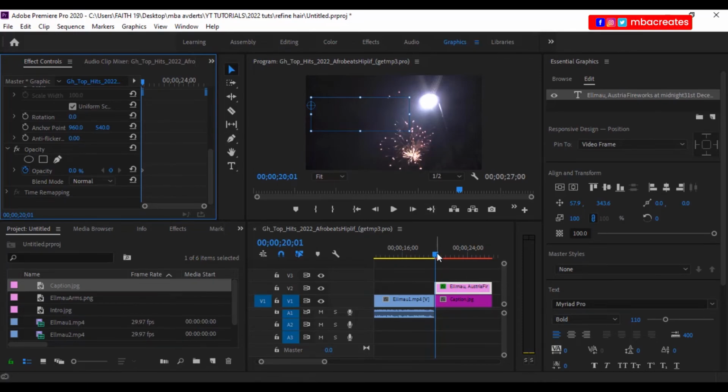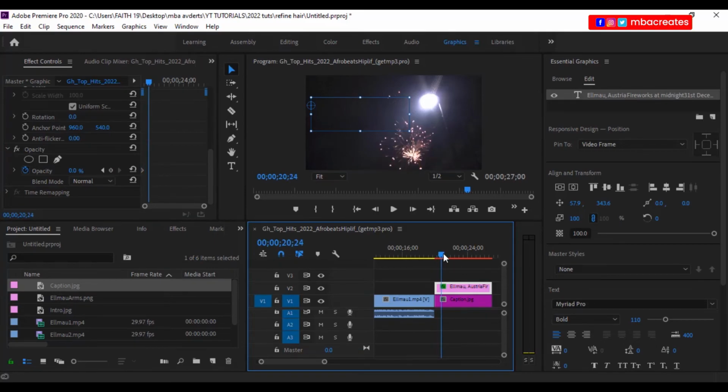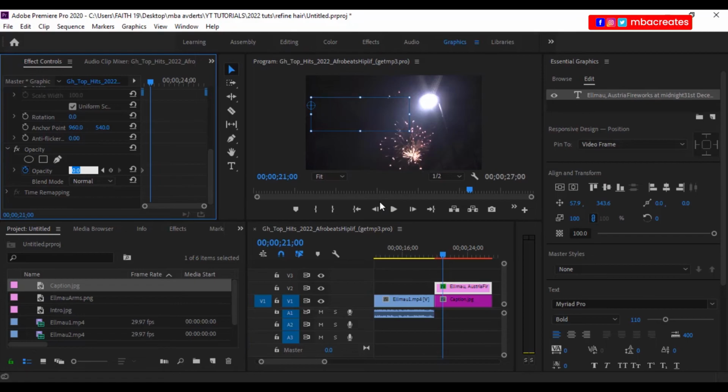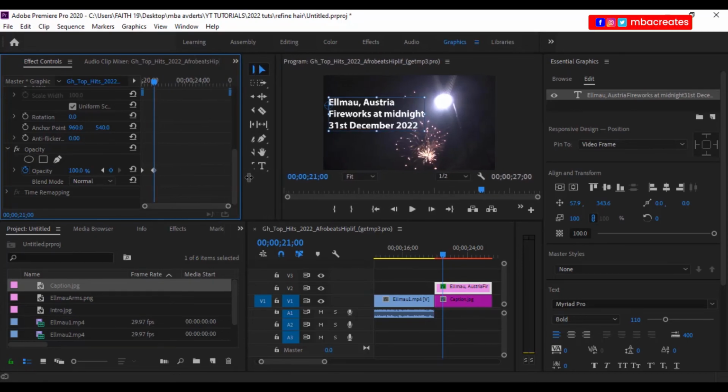So we can move this a few frames forward to say, 21. Let me use the timer so that we are accurate. So on the 21 second mark, now I want my text to appear. Still with the stopwatch selected, let's go into the percentage and change it to 100. So we have two keyframes appearing here.